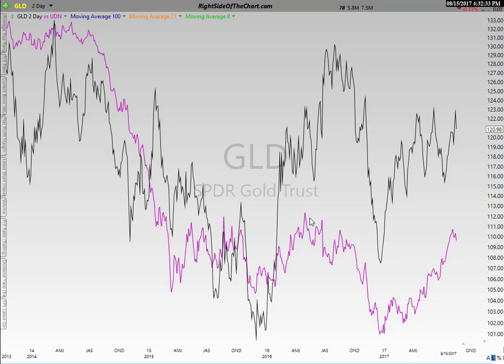Now, it's not one-to-one, again, because gold is going to move X percent in a given day, and the dollar may move in a smaller increment. Gold usually moves in larger price percentages on any given day than the U.S. dollar. So when you're trying to look at any two securities to look at the correlation and get a visual, look at the direction of the trend. Are they moving in the same direction at the same time? And that will show you. So you can see here, it's an extremely tight correlation.